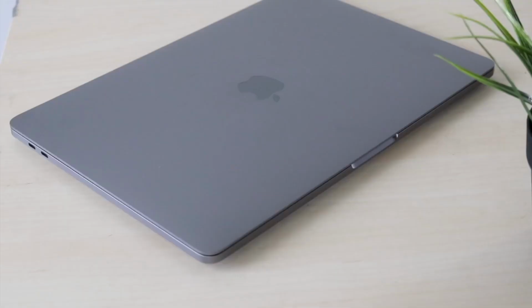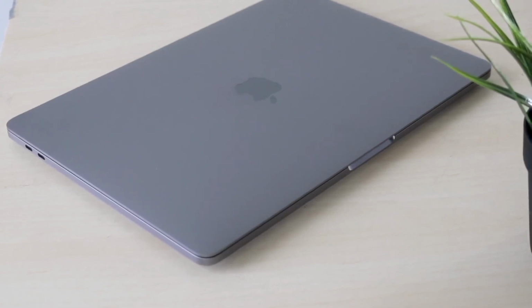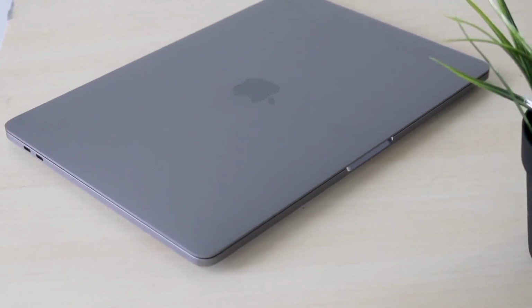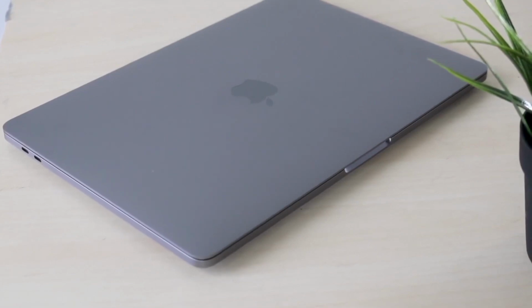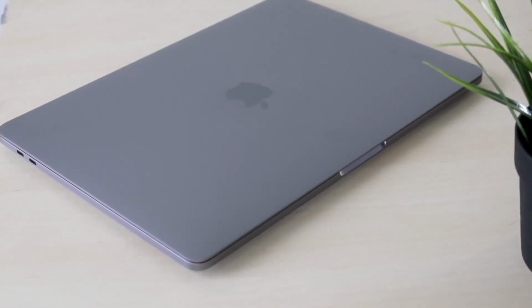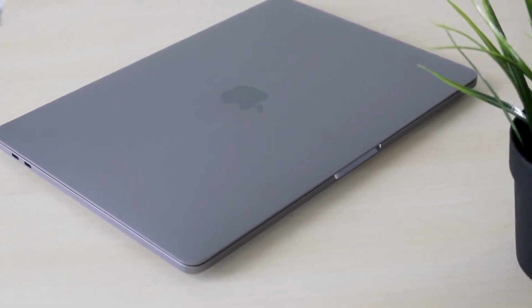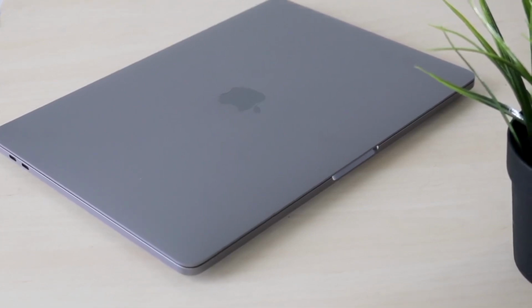It was a very small MacBook, and that was something I really did appreciate a lot from the MacBook series in general. I was coming from that 15-inch MacBook Pro, and that was a massive MacBook, and I thought I would miss the size, but I really didn't, and I didn't really mind the smaller size. At this time, this was the only M1 MacBook you could buy in terms of the Pro models. The other one was the 13-inch M1 MacBook Air as well, so it's pretty much the same size. So there was no big model as of that point.